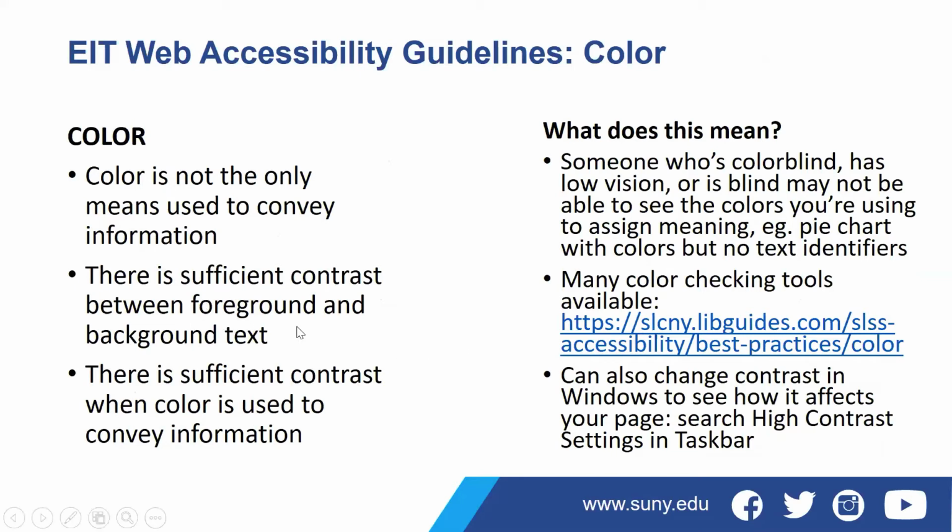This is a huge thing, and this is something you can test with a WAVE tool, or there's a bunch of different ways you can test your contrast. And what that means is, something like this. So you have a dark blue background and white text. You want to make sure that that has the right contrast ratio so that it can be easily seen by people who have low vision or are colorblind, etc. So there are tons of color checking tools, and I do have a page in that accessibility guide that gives you some ideas for how to do that.